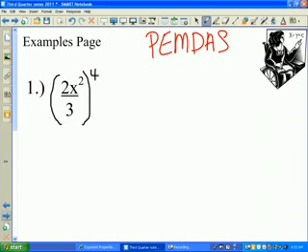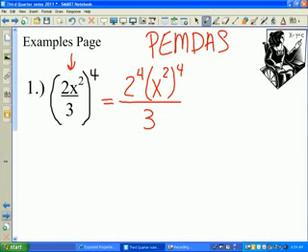So first things first, inside this parenthesis, is there anything inside there that we can simplify? Right now, we can't do anything with the 2/3 because it'll just give me a decimal. There's no other x's except for that x squared, so there's nothing to do inside the parenthesis. So that means I need to distribute that raised to the 4th power to everything inside that parenthesis. That means that 2 has to be raised to the 4th power. This x squared has to be raised to the 4th power. And that 3 has to be raised to the 4th power.